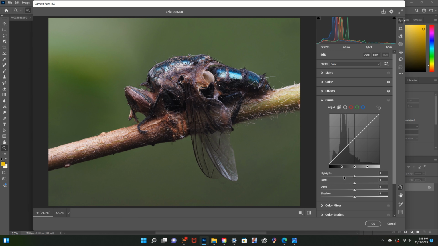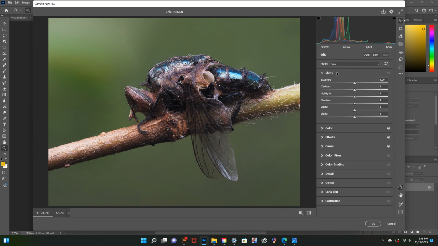Next, I begin to adjust the lighting in the photo, which is the most important part in my opinion. You can adjust the lighting in your photos by making changes using the Curve tool and the Light tool. The Curve tool is especially powerful for refining the tonal range of your image. It lets you brighten or darken specific areas without affecting the entire photo. By adding points to the curve and moving them up or down, you can bring out detail in the shadows or highlights, which is particularly useful in macro photography where subtle variations in light can make a big difference.